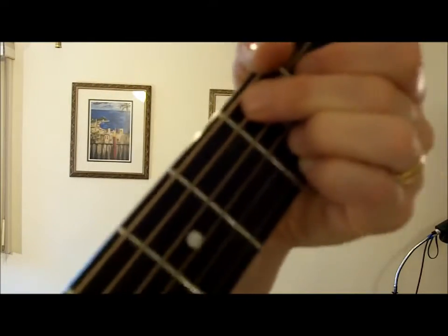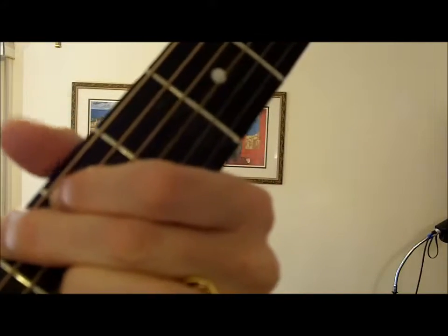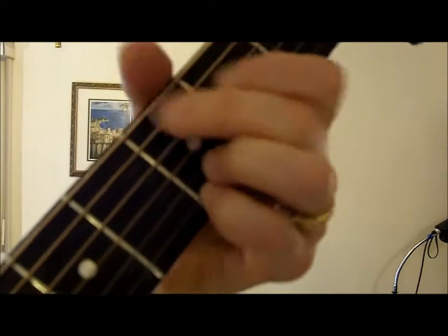Now I'm gonna take my G shape and I'm gonna bring it up a few frets. Go back to that little routine.